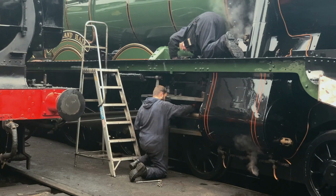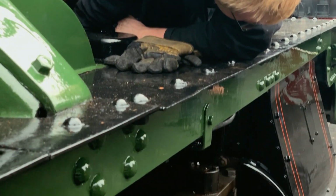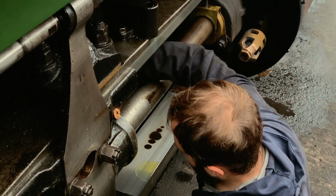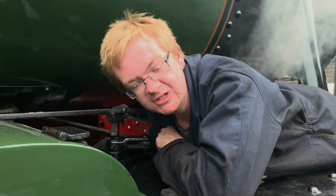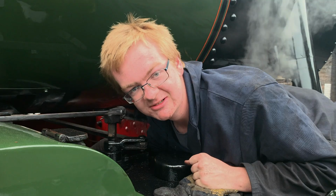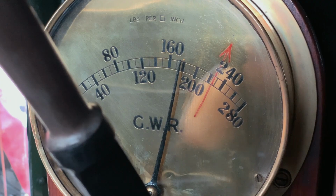As the railway comes to life for the day, the shed fitters have some jobs to complete on the loco. So we're currently refitting the sanding pipes to the Hall that were taken off during its overhaul, which requires somebody up here with a socket making sure that the bolt doesn't spin while my colleague below reattaches it. They've got changed, then we're ready, aren't we? We are ready, yes.